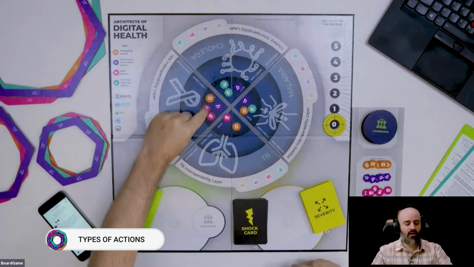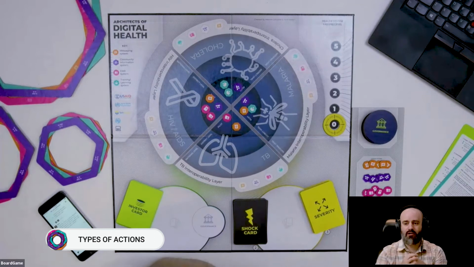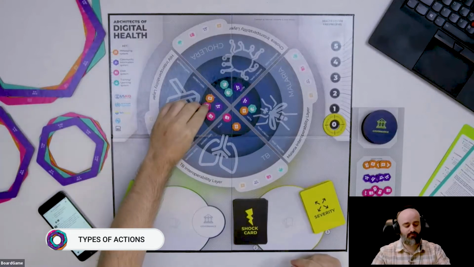You can do that hard governance work of bringing the partners together, figuring out which of the systems you actually want to have, and so you can remove fragmentation from the system for an action. So add a system, remove a system.